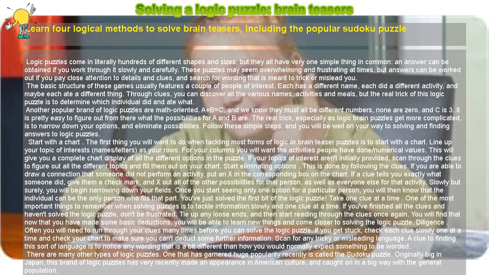Logic puzzles come in nearly all different shapes and sizes. From things like the game Mastermind to algorithms and cross sums, they can come in literally hundreds of different forms. But they all share one very simple thing in common. The way to solve a logic puzzle is to look at the possibilities and make eliminations until only one solution remains.